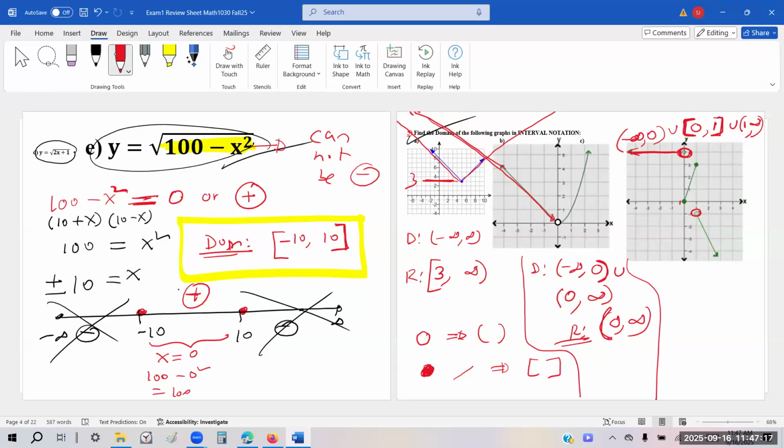And now compare, do I have any gap in my journey? I stopped at 0, but that's exactly from 0. So there is no gap at 0. Then at 1, I stopped at 1 and started exactly from 1. So there is no gap in 1. So in other words, there is no gap in any of the interval it stopped. So we can combine this whole thing and we get a final domain. What's the final domain? Negative to positive infinity. So it has 3 pieces, but it did not skip any x value. So it was clever.